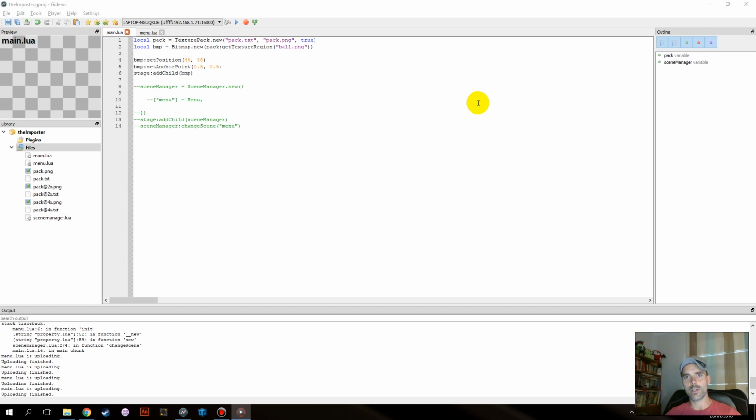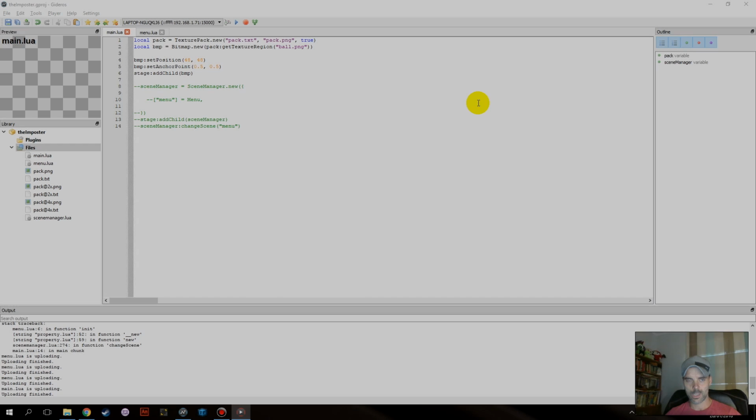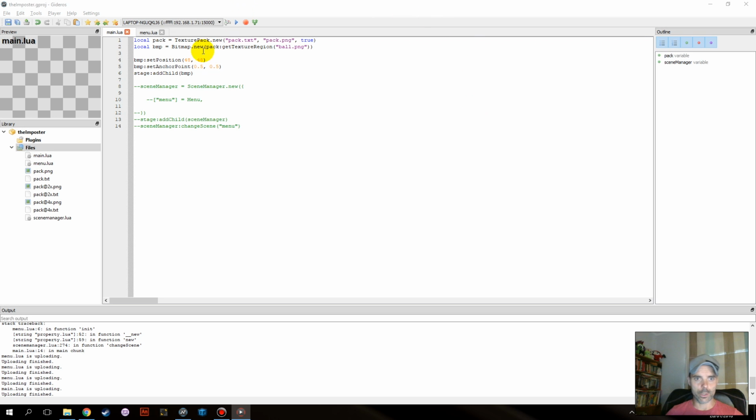Today we are going to set up Scene Manager and a couple of containers. Alright, so I've got Gideros Studio open here, and I've added a little bit of code as you see. I've commented it out. Last week we didn't really do a lot of coding. We were basically talking about scaling modes. So back to actual Gideros Studio today, and I'm just going to show you where we left off last time.